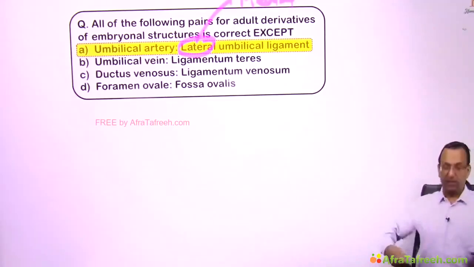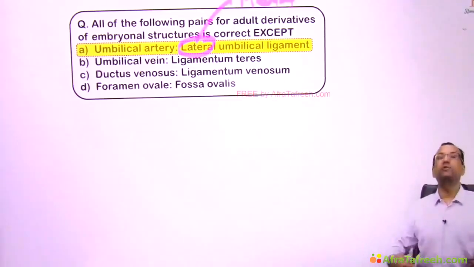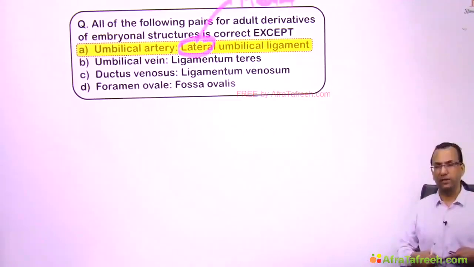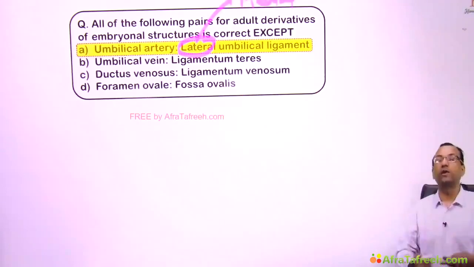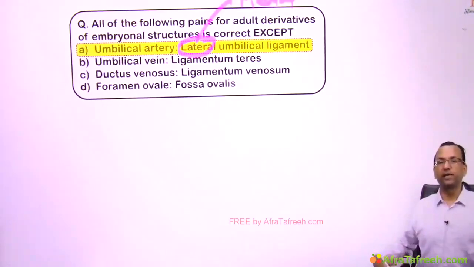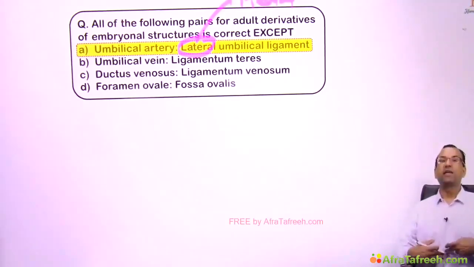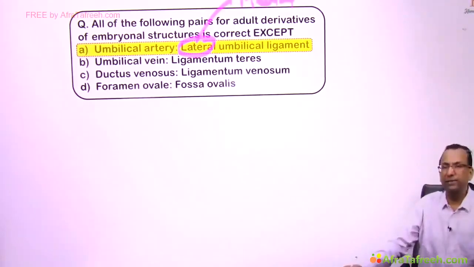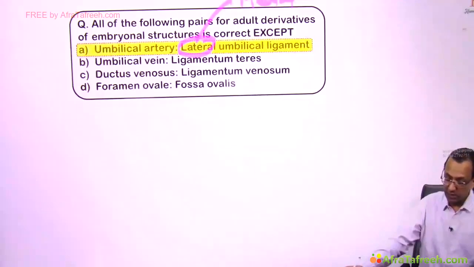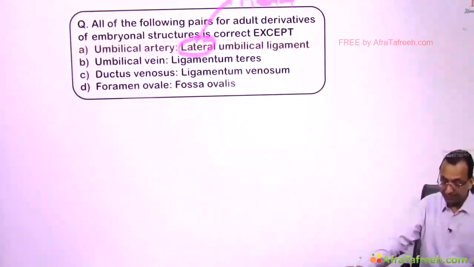Also understand that there are some structures in the anterior abdominal wall running towards the umbilicus and covered by some peritoneal fold. So there are some questions on those peritoneal folds. On the anterior abdominal wall, there are some structures passing, like we just saw, and they are covered by some peritoneal fold, right? They have some names which you have to see. But this is the answer? Yes, because it is not lateral, it is medial. Medial umbilical ligament, yes. Okay, fine.